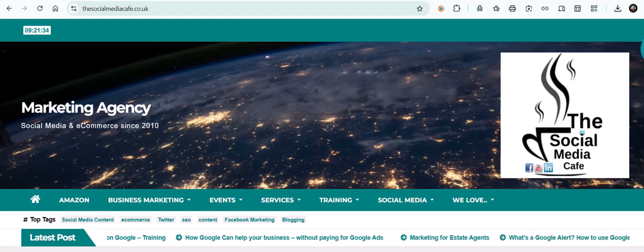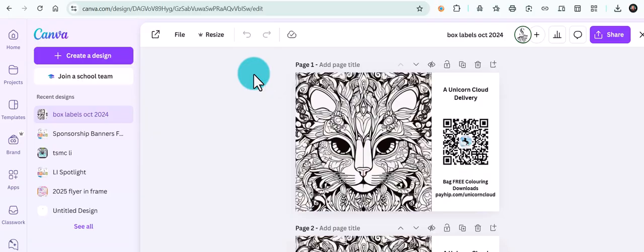So, how do we do that? Well, we're going to put a QR code on the outside. Now that sounds a bit random, but let me show you what I mean. And we've been using this exceptionally well for building a list. So let's just pause for 2 secs and switch over and show you what that looks like, and then we'll show you how to do it.